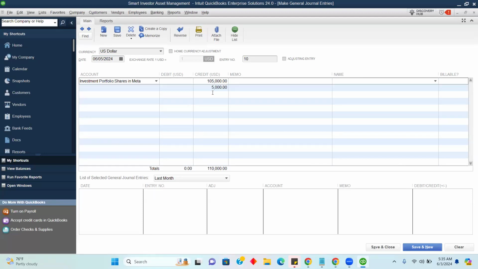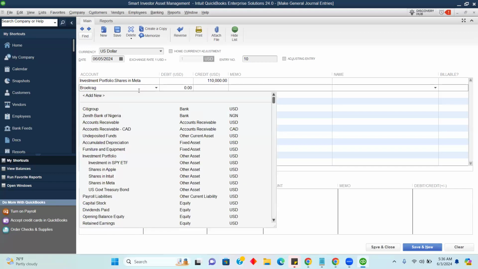So that automatically means Meta shares. So let's use 110, sorry, not 105. Yes, yes. So part of this money is fees paid, so brokerage fees.